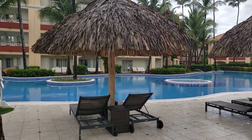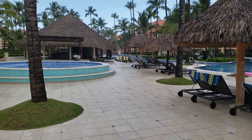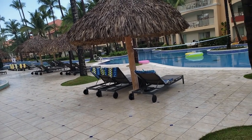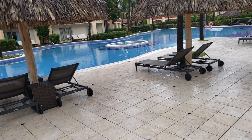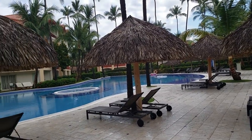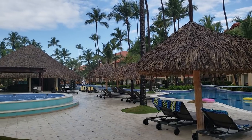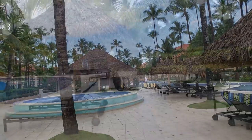So this is your main pool right in the middle of the resort. You've got your pool bar, it's got an outside bar, and this is where they'll play games. This is where they'll do beach volleyball, Marco Polo. They do spinning, aerobics, Zumba, drinking games, contests. This whole pool here is pretty much the area where it's just busy and it's hopping and it's loud and there's loud music playing all day. If you're interested in relaxing and just having a nice quiet day by the pool, this is not the pool for you. I'll show you guys the pool for that.